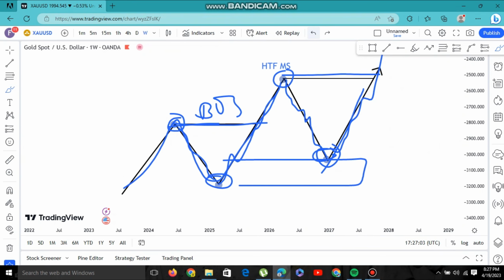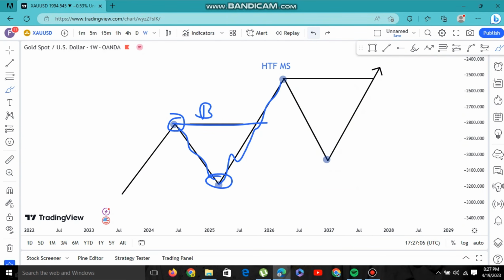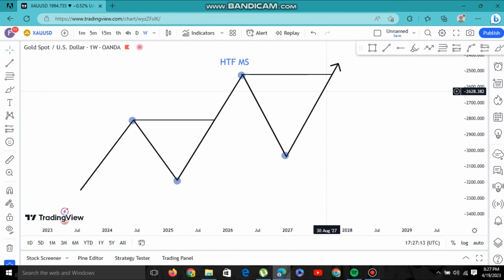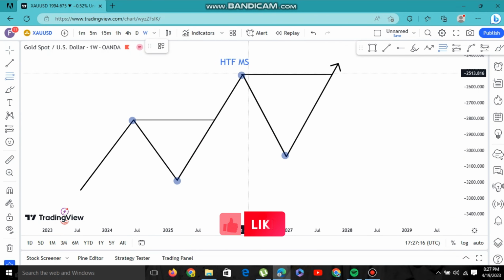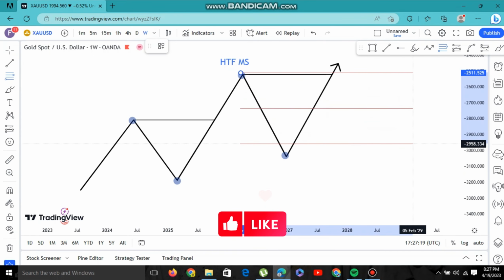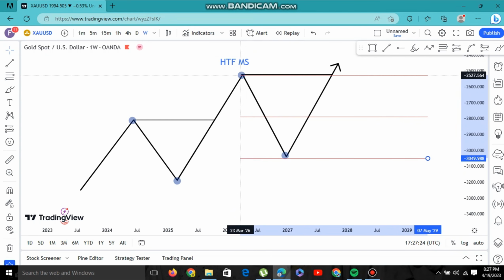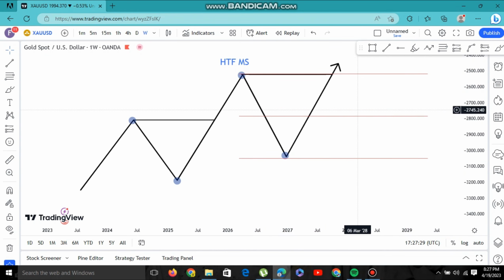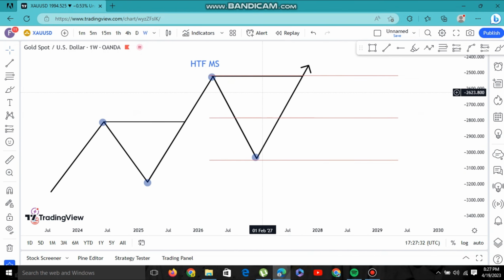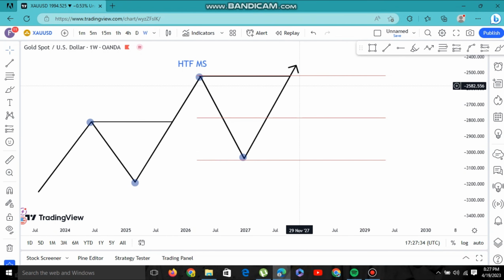Okay, so let me first put this off. So how exactly do I look at this market structure? First things first, Fibonacci. You want to look at your Fibonacci, and you want to get anything below 50%. So I'll be looking for buys when I see the market below my 50% here. Okay, simple stuff. This is my premium zone. I can't look for buys here, but I'll be happy to buy when the market gets to my discounted zones.